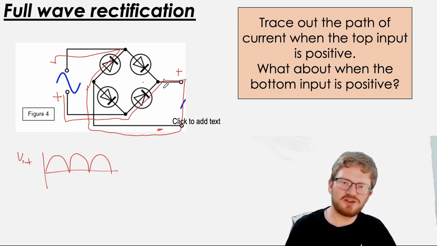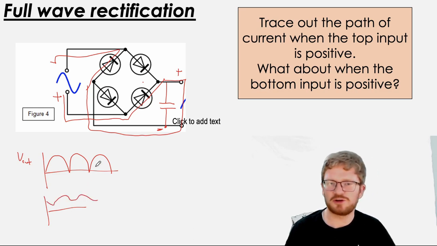If I wanted to make this a bit smoother, then what I could do is add a capacitor here across my outputs, and then this will be smoothed, and it will become something a little bit like this. It's not the best drawing in the world, but for CIE it doesn't need to be. That's good enough. So it'll still be a little smoother. And again, the bigger my resistance and the bigger my capacitor, the smoother these ripples will become.